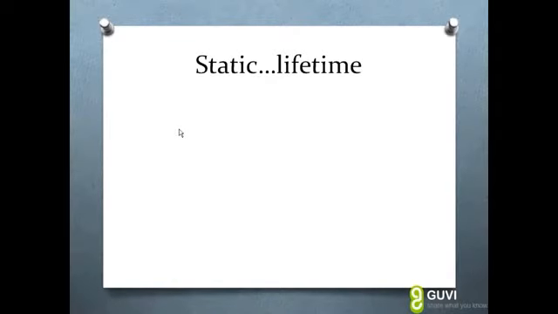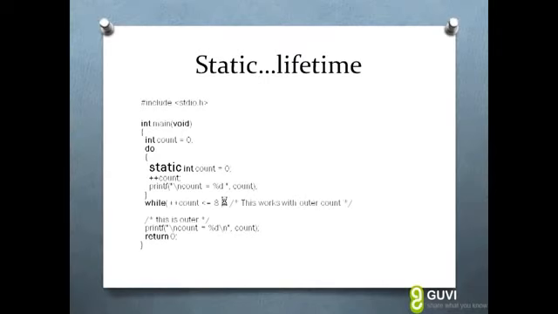There is one catch for the local variables to stay alive. If you want a local variable to sustain throughout the program, you just have to declare the word static before it. What it does is it takes the variable's lifetime from the stack and puts it in the data segment, and hence it lives till the program gets finished.